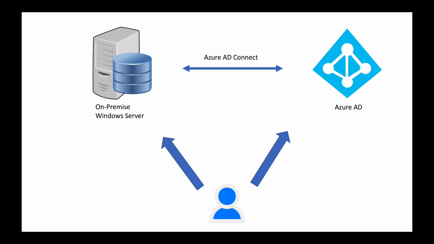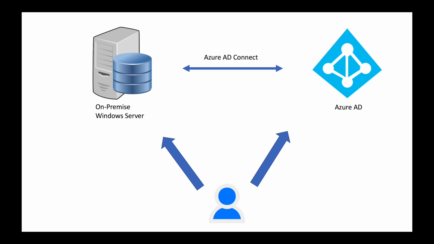But what I want to start off and talk a little bit about is why you would want password write-back. You can set your environment up where things sync up to the cloud, but one of the best things to do is sync back from the cloud to on-prem. And one of the reasons why you want to do that is if you enable something like SSPR, which is self-service password reset for your organization, you can eliminate probably about 15 to 25% of your help desk calls, and you can have your service desk, help desk, whatever you want to call them, utilizing their time to push the organization forward in other endeavors, right? So that's one of the reasons why you want to enable this feature.